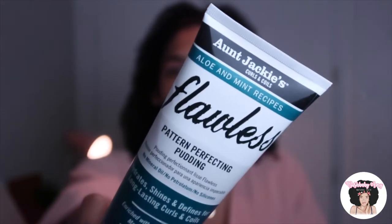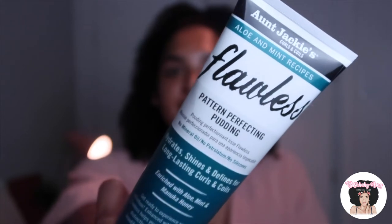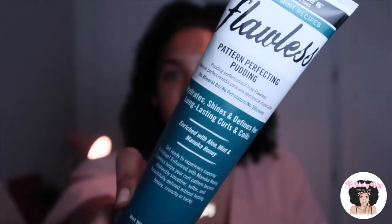First up is the Flawless Pattern Perfecting Pudding, and it says hydrates, shines and defines for long lasting curls and coils. It says Aunt Jackie's moisture rich remedy for helping to perfect and hydrate thirsty curl, coil and wave patterns, also smooths and delicately sculpts with a light non-stick or tacky hold. And when used with other Aunt Jackie's therapies as part of your hair care regimen, there's no flaking or caking. Aloe, mint, and manuka honey helps to lock in long-lasting moisture, a beautiful sheen, and a distinctive finish.